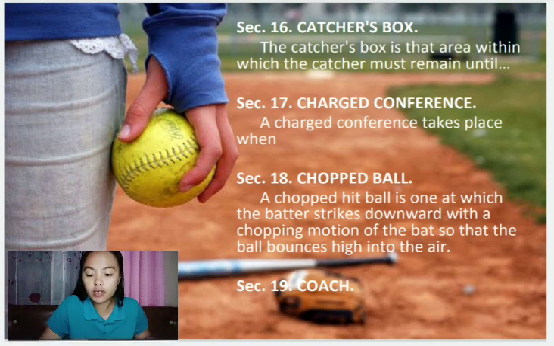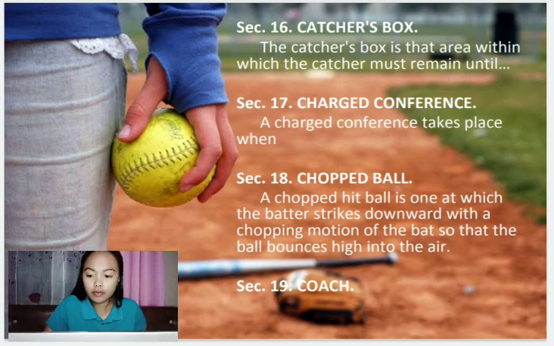Next is the defensive conference. The defensive team requests a suspension of play to allow a representative of the defensive team to enter the playing field to communicate with any defensive player, or a fielder leaves his position and goes to the dugout and gives the umpire reason to believe that he received instruction. So it is not a charge conference if the coach or manager notifies the plate umpire of the change of a pitcher either before or after communicating with the pitcher.